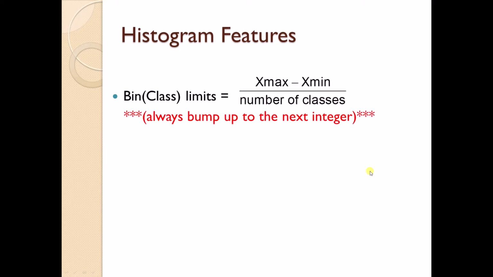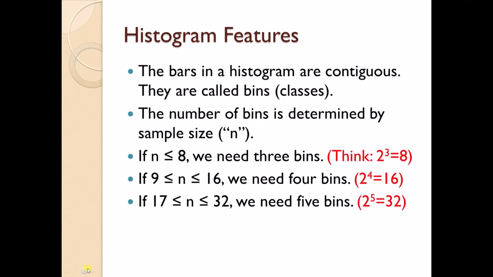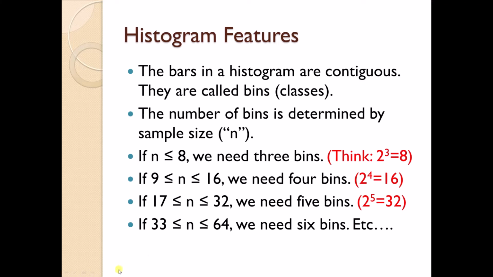All right, a couple more things about histograms. To figure out how wide to make these things, these are your class limits. They're going to be divisions in your x-axis. Remember we had those up in the histogram in the previous slide. We take our biggest value in the data set, we subtract the smallest, and we divide by the number of classes that we got from using these guidelines here.